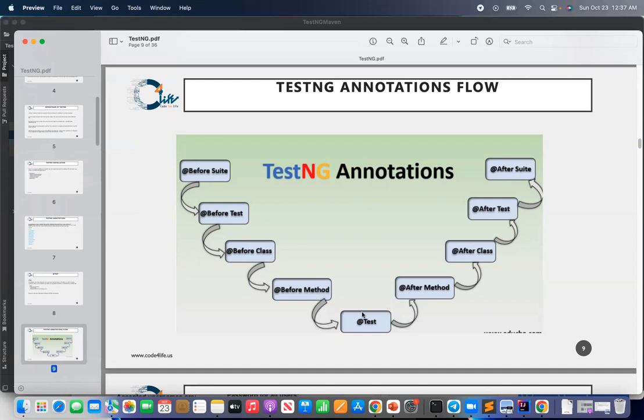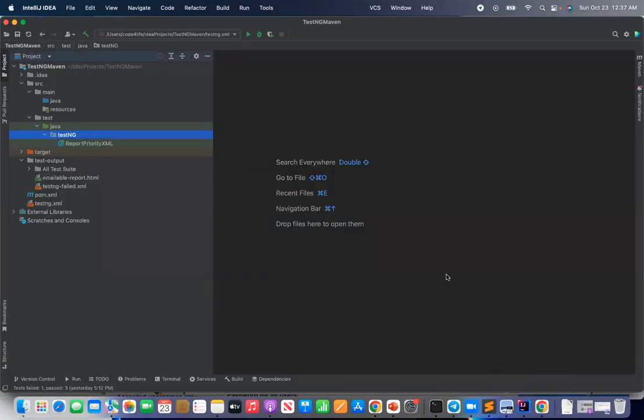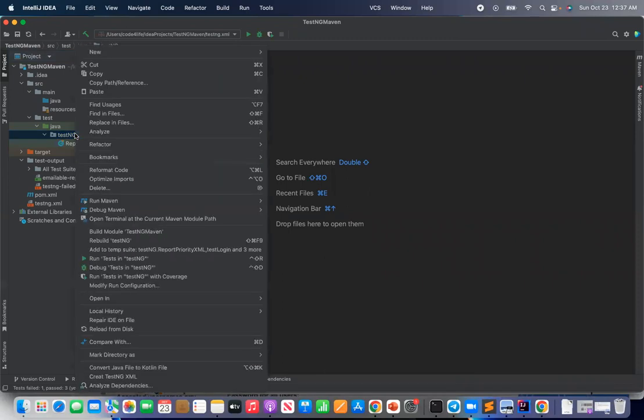These two will execute before and after every single test case. For example, if you have 4 test cases, this will run before test case 1, and then the after method will run after that test case. Then again, this will run before test 2, and the after method will run after test 2. So in this case, they keep repeating. These two will run before every single test case. As I said, the best way to understand is through the demonstration.